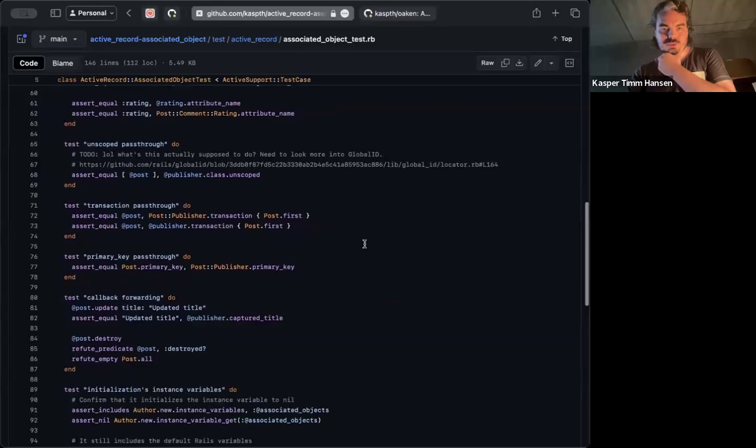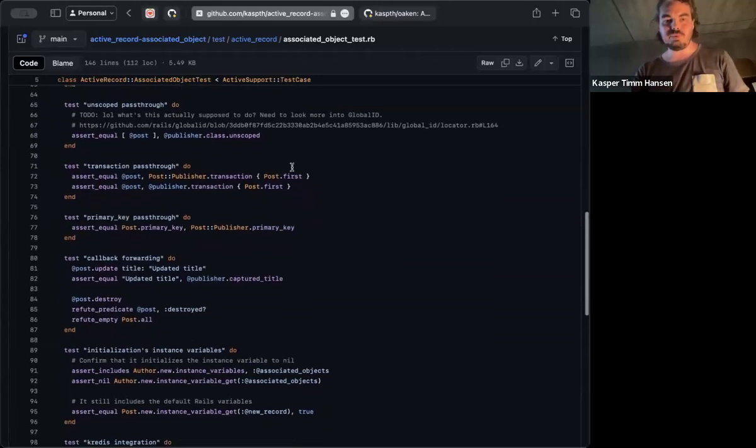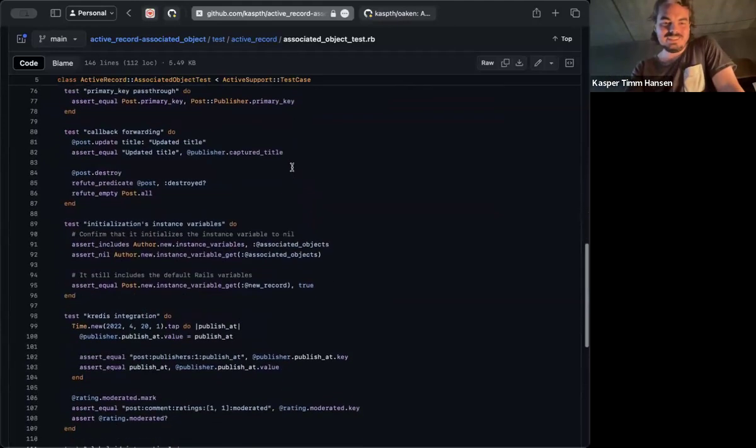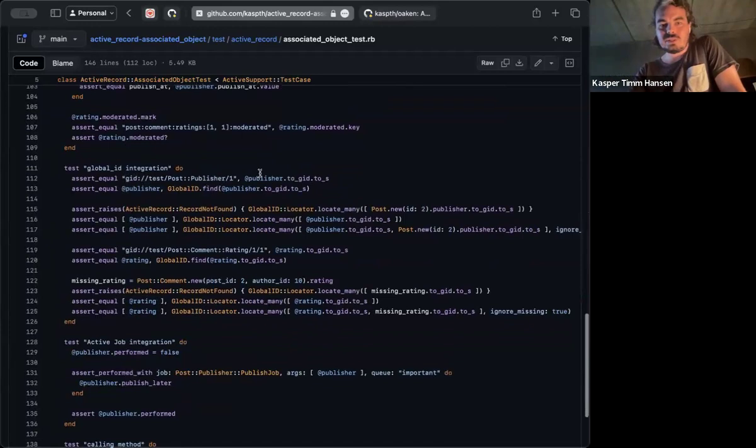Suspension, pass-through. Oh, okay, there's an old comment here. I don't remember that part to do. It's always like that. Let's see. Global ID, yeah, this is what it looks like when you pass the global ID. So if you have an ActiveRecord, you could do the same thing. You do post.toGID and it'll look, I mean, you won't have the publisher in there, but it'll look the same pretty much. And that's how ActiveJob works. It'll find those and it'll locate based on this GID string essentially.